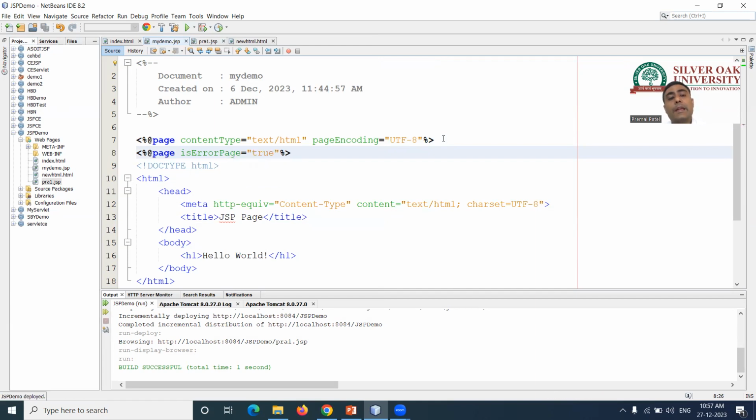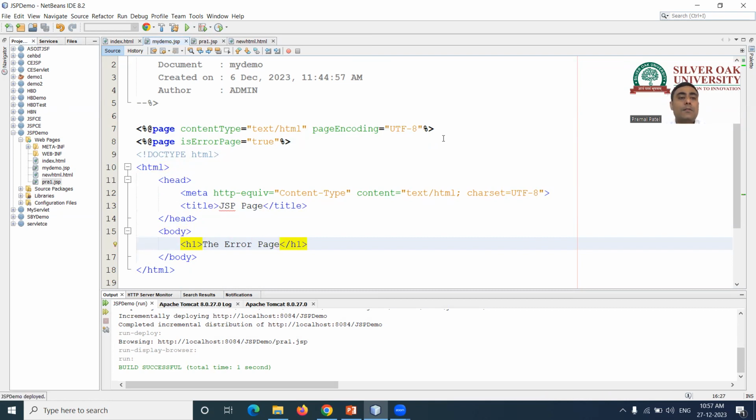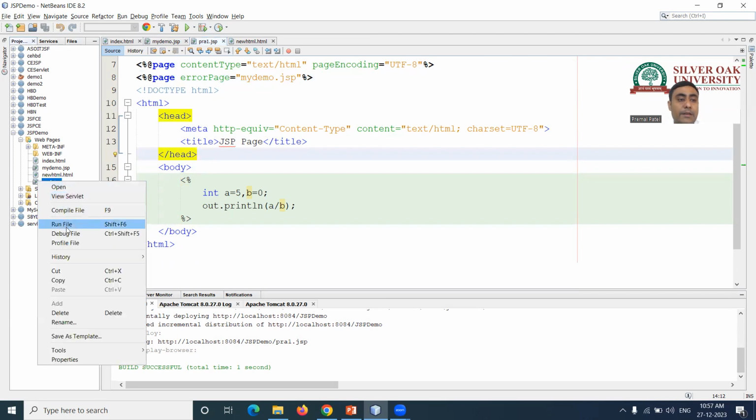If it is an error page and the value is true, then I can handle the following situation. Save. Now save this page as well and let us run this page. Run file.